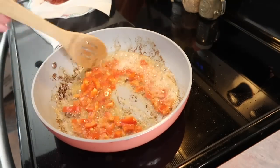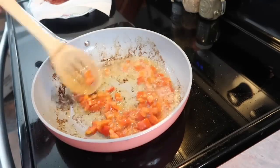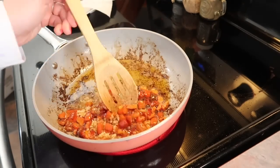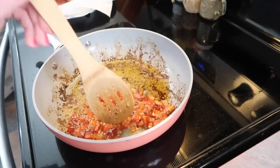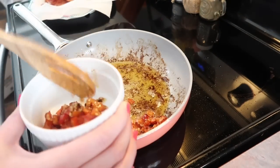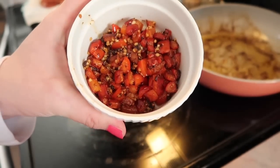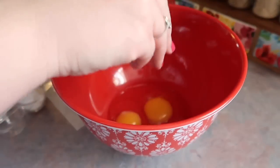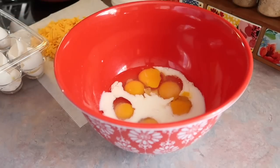To that same skillet with all the bacon grease, I'm adding in half a diced red bell pepper seasoned with some onion powder — or you could dice half an onion instead. I sautéed that for a few minutes, then added a big spoonful of minced garlic and let it continue cooking for a couple more minutes. The bell peppers and garlic cooked in that bacon grease added such great flavor. I moved it to a separate bowl with a slotted spoon to cool down.